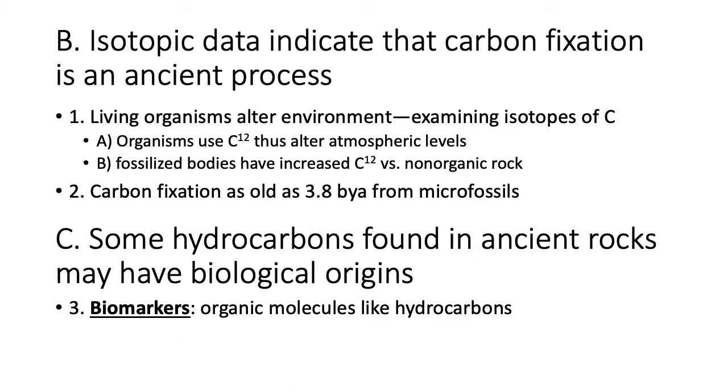All right, so we can use isotopic data to date the process, because back then organisms did carbon fixation. The cyanobacteria did carbon fixation. So living organisms tend to alter their environments. Organisms tend to use the carbon-12 isotope and thus alter atmospheric levels. And when you look at fossilized bodies, you're looking for increased carbon-12 isotopes versus those levels in non-organic rock.